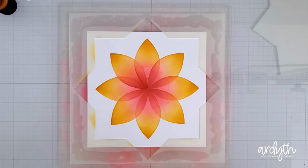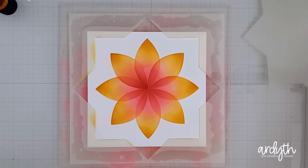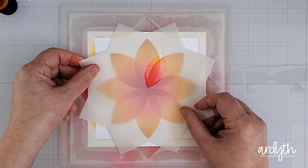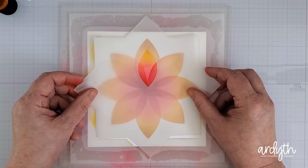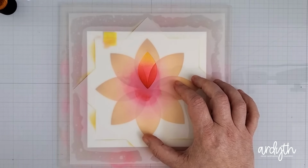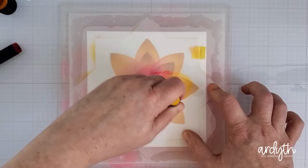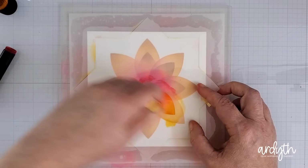See? So now I want to layer up with the second stencil, which has that smaller petal. Really what I'd like to do is put the smaller petals in between the larger petals, but the design of this tool does not allow for that. That's okay. I lined it up with the base where it fits perfectly, and I turned it 8 times, and I got a beautiful layered look.